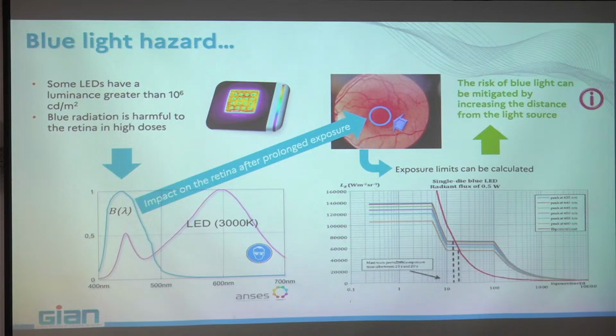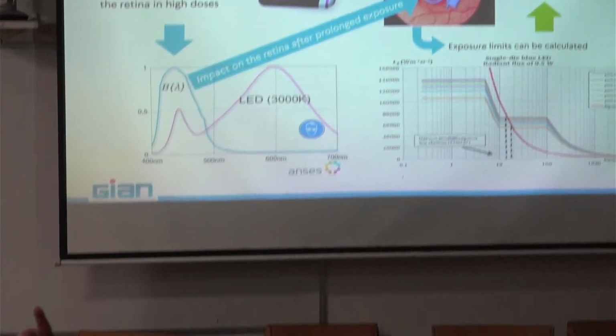LEDs, they have blue light, okay? These LEDs, the LED that I show you, have blue light. Well, potentially they are toxic for the human retina. But in fact, this is not absolutely true because it depends on how much blue you have. If you have cold white, it's more dangerous than warm white. Warm white is not a problem. But the question here is not how much blue you have. The sky is blue and doesn't harm our retina, but it's a question of luminance.